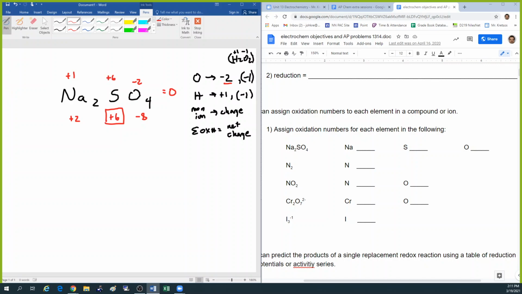So on the side, the sodium's +1, the sulfur is +6, and the oxygen's -2. And just to remind you of my notation, on the top I'm putting the oxidation number, which is the per atom amount. So that's what we mean when we say the oxidation number. It's per atom. On the bottom, I'm putting the totals, like how much based on how many atoms of each there are. So just to keep in mind how I'm working this out. All right. What would you do for nitrogen in N2?